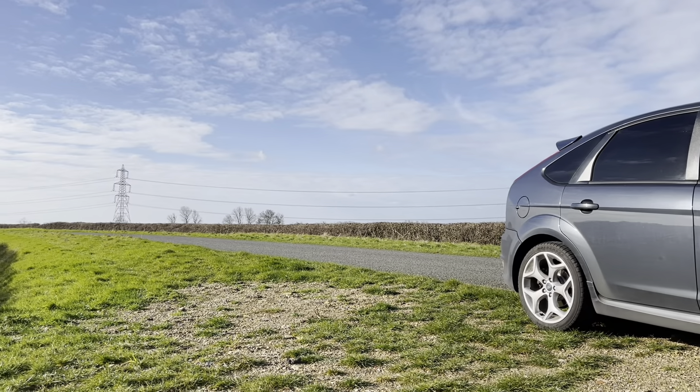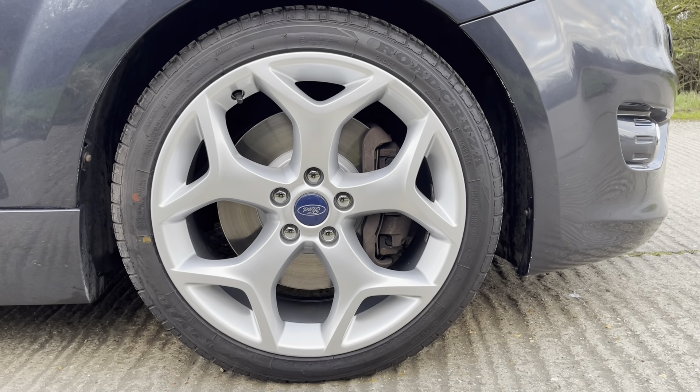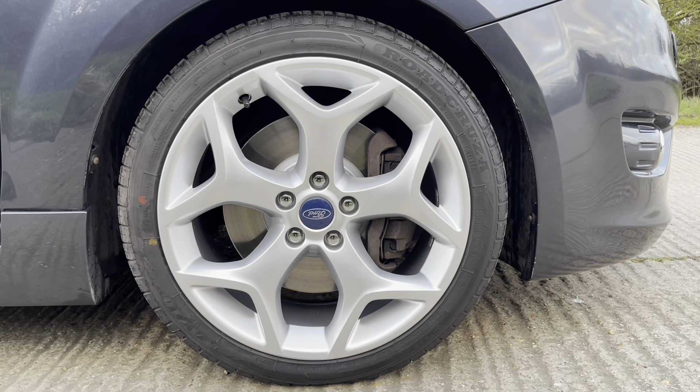Hi guys and welcome back to Car Focus. Today we are out in the Focus ST again. I did a first drive video last time, but I think we need to find out if this car is actually fun and what it's like on a back road — how does it handle, what's the steering like, brakes, and just a general feel when pushing on and wanting to have a bit of fun. It's very windy today but it is sunny and dry, so I'm going to have traction control off and we're going to put the car through its paces.